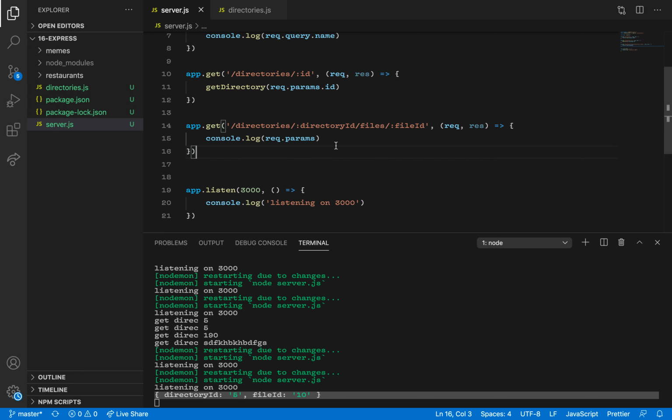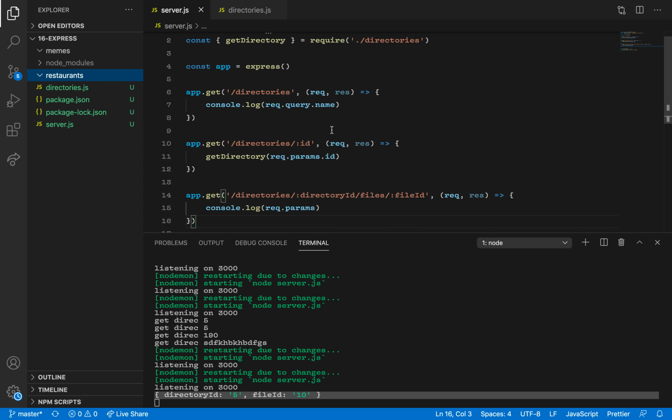So this way, we're going to have a directory full of meme images or something, and then a directory full of restaurant reviews. We can now, at this path, we're going to show the user a link to memes and a link to restaurants, because those are the directories that we are allowing them to explore.